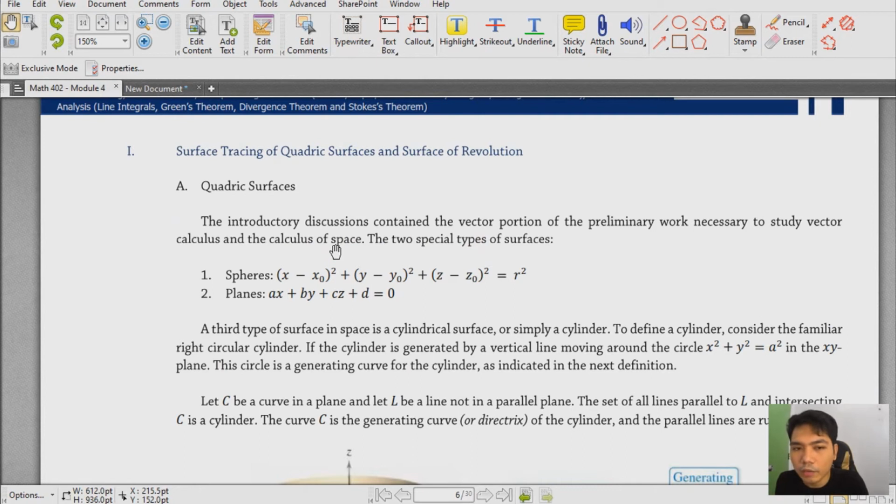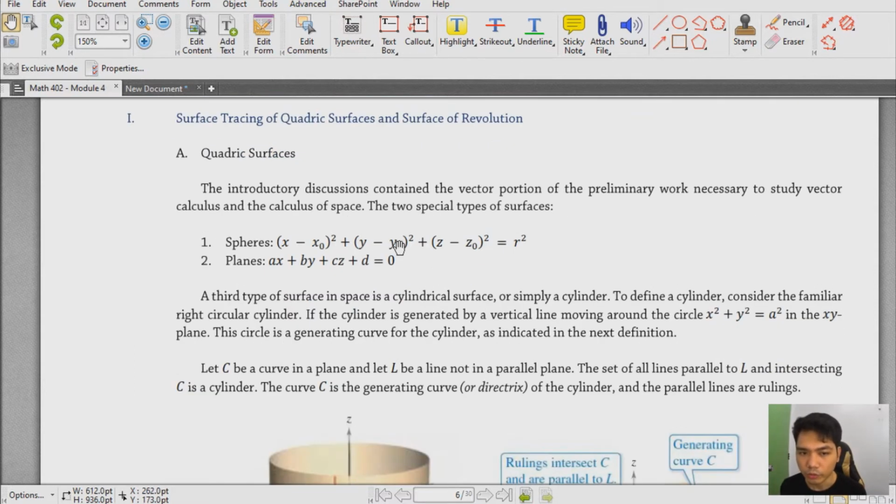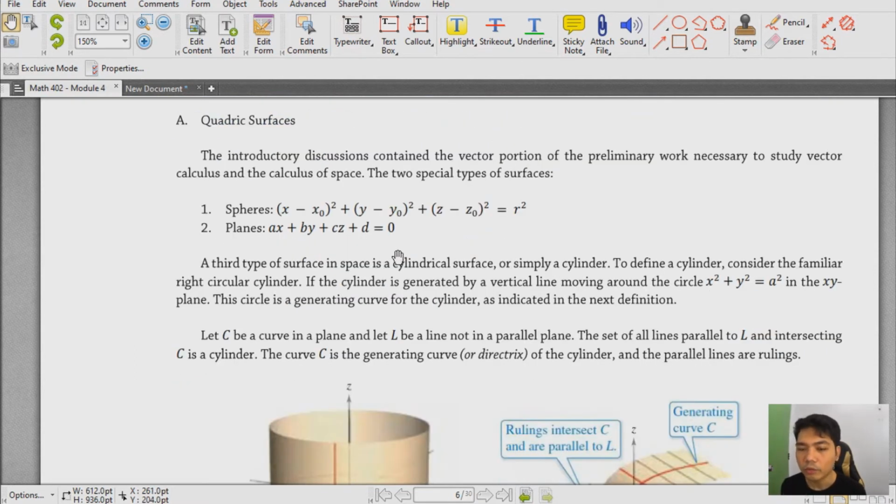So, ito na yung mga tinatawag natin na quadric surfaces. Kasi, sabi ko nga kanina, lahat ng napag-aralan natin in planes in space ay in terms of first order ng ating X, Y, Z. So, lahat ng equation natin is planes ang mabubuo. Pero what if meron tayong certain, let's say, an equation wherein yung ating X is naka-squared, yung ating Y naka-squared or Z naka-squared, or pwedeng dalawa lang doon or pwedeng isa lang. So what happens with the surface? So the surfaces that we will be talking starting from here would be quadratic surface. That means at least one variable is naka-square.